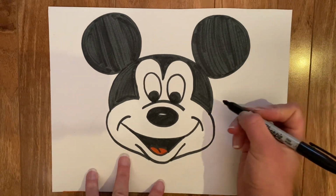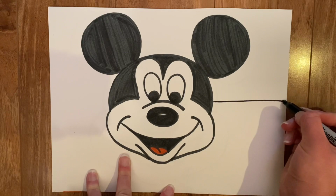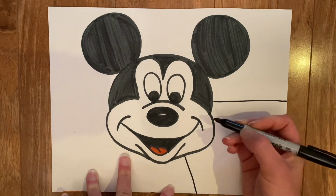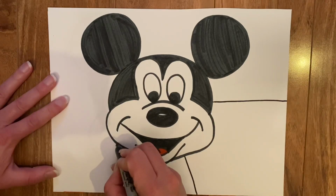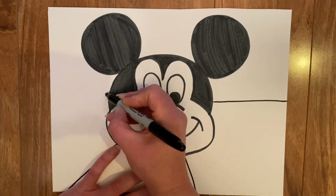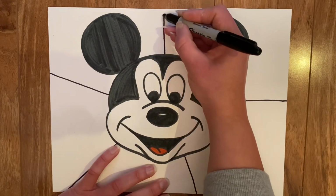So I'm going to pick a spot towards Mickey's head, and I'm going to start by making some lines. I'm going to start by making them all around the outside first. I'm going from his head to the end of the paper. It's super important that we make sure we touch the end of the paper. And they're all spread out.